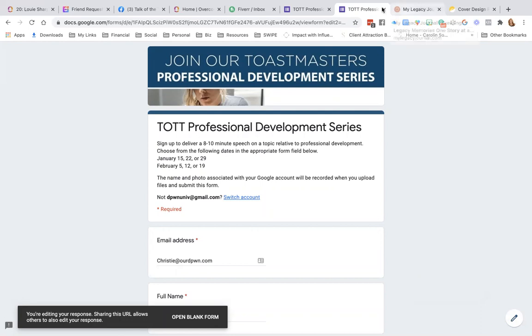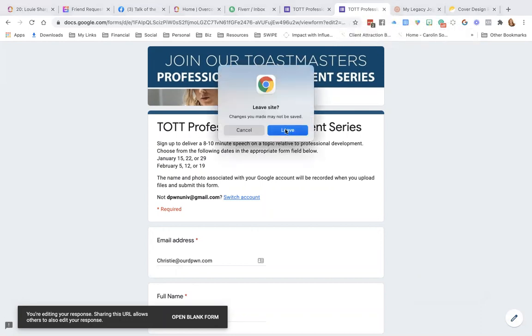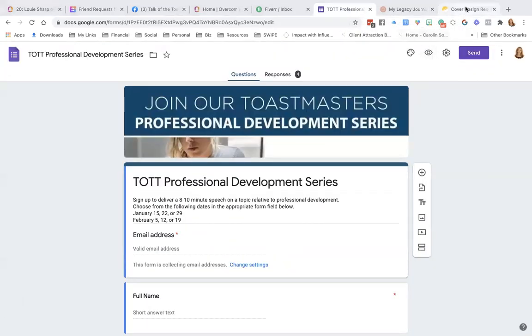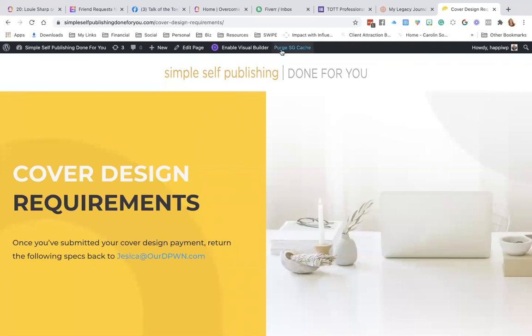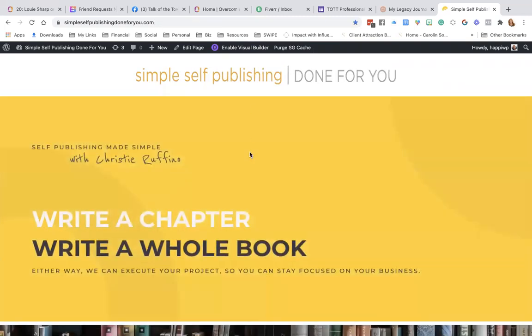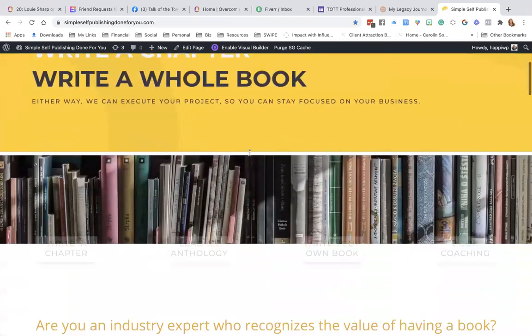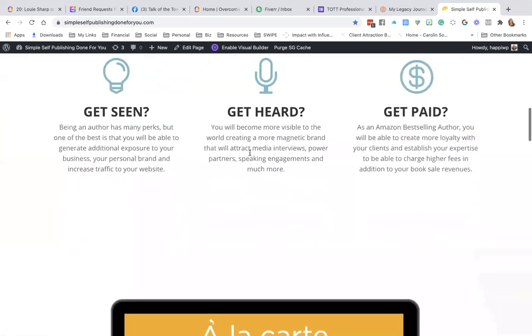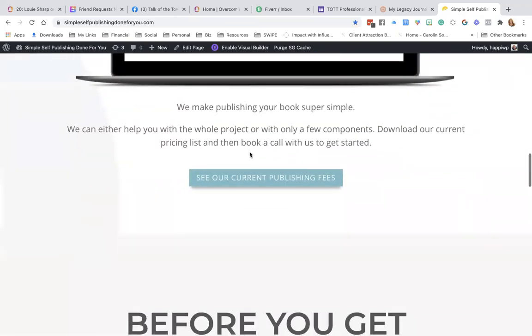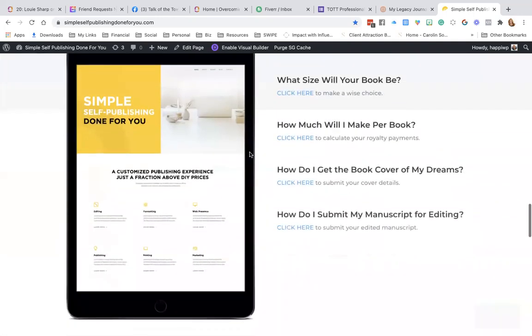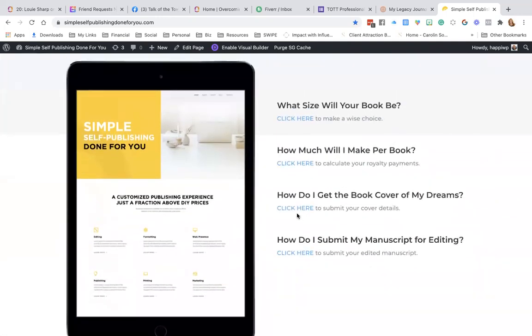Another application, I'm going to close this out, is for my simple self-publishing website. And this is for when I help people self-publish. I wanted to make it as simple as possible. And so down below, once they're a client, it's just very simple for them to submit the requirements, let's say for the cover design.